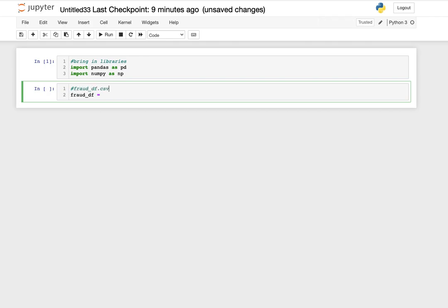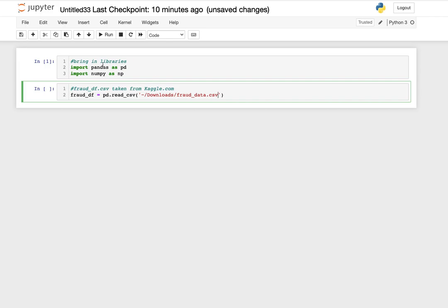So fraud_data.csv, taken from Kaggle. All right. In order to bring the CSV file into a pandas data frame, we go pd dot, so pd is referencing pandas, dot read_csv, and then in parentheses we put the file path. Now my file path is specific to where this file is located on my computer. Yours might be different. So whatever your file path is, that's the one you use. Okay, so mine is in my downloads folder and then raw data.csv. All right. So once I run this cell, this fraud_df variable should contain a data frame with all of the columns and rows that were in this CSV file, fraud_data.csv.